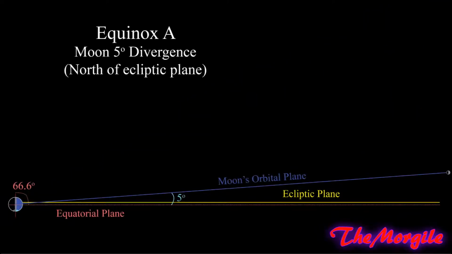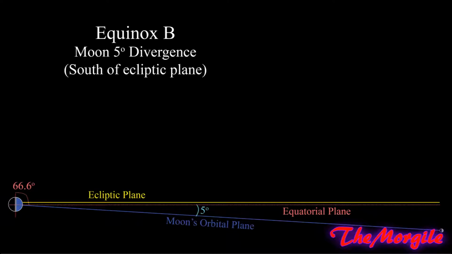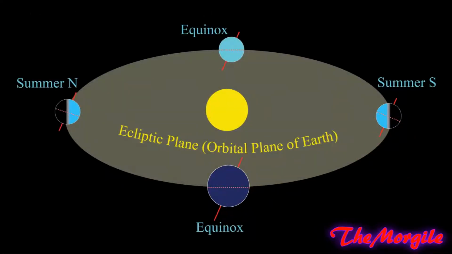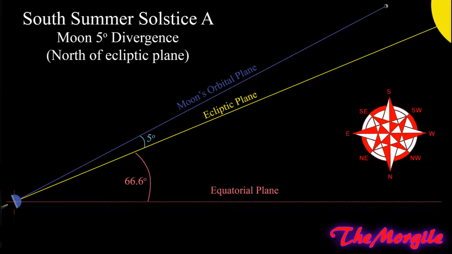Technically, we should see the moon apparently traveling well beyond the tropical areas according to the heliocentric model, even giving them the benefit of the doubt and assuming the moon can somehow manage to maintain a 5-degree offset to our variable equatorial plane, intuitively maintaining a perfectly consistent alignment with the tropical areas as the equatorial plane phases in and out of alignment with the ecliptic plane by 66.6 degrees maximum every 6 months during the solstices.